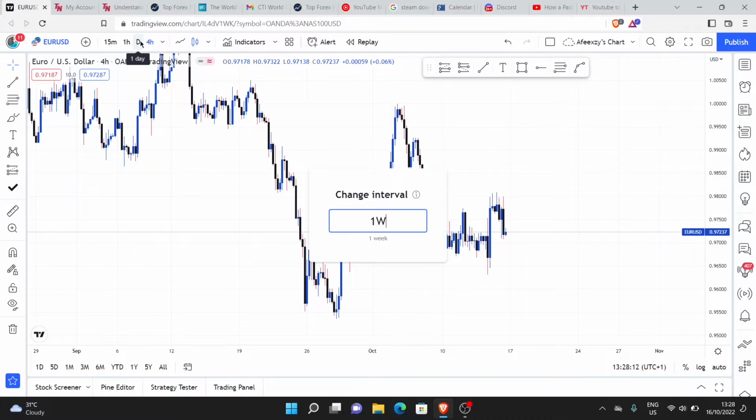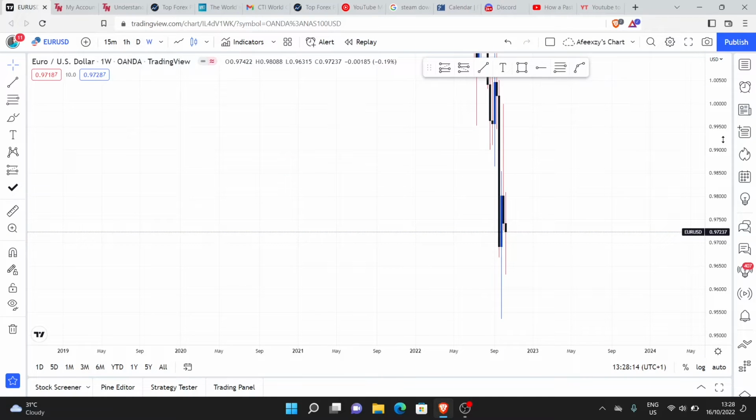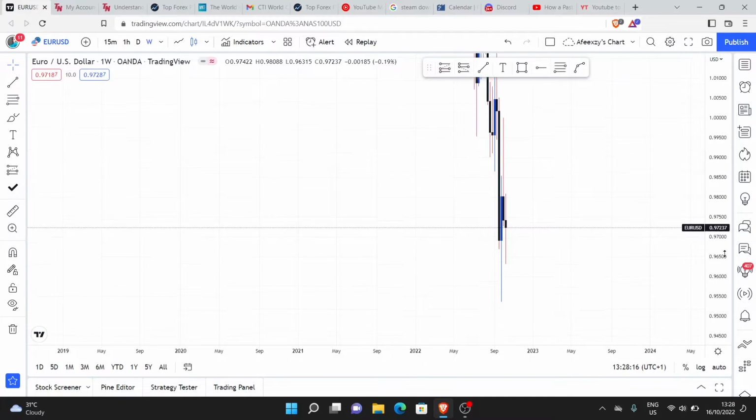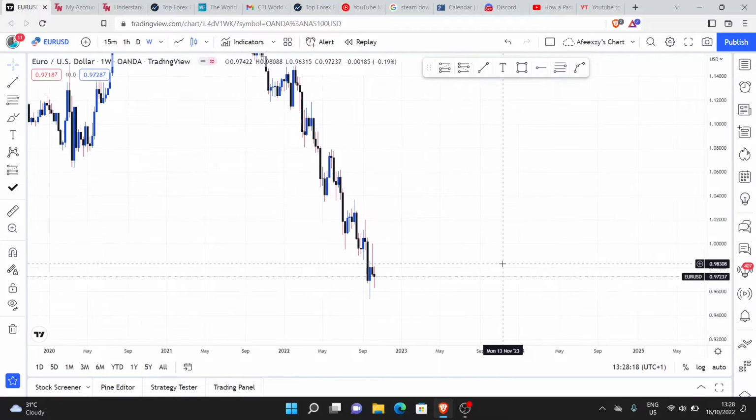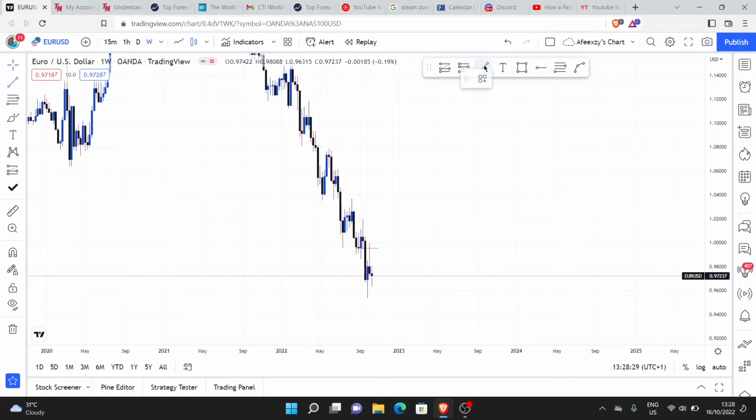On our weekly time frame, EURUSD is also very bearish from our weekly time frame perspective. As you can see here, EURUSD came to this OB here. Then also EURUSD has been very perfect. Like it has just been respecting structure lately.